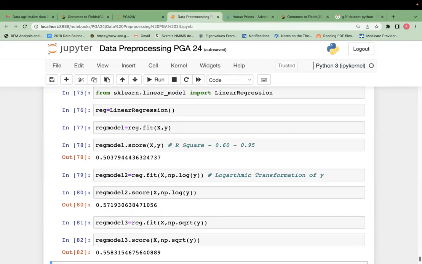Because independent variables also will change. In India, if you have region, we have four regions: north, east, west, and south. If you go to UK, there are only two regions, North England and South England. That's all. There is no East and West England. Only two will be there.